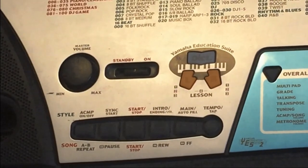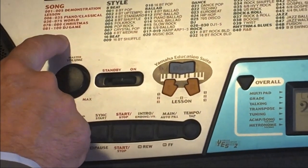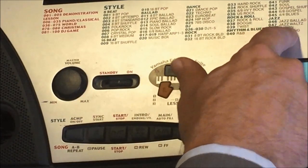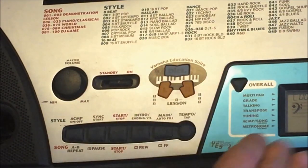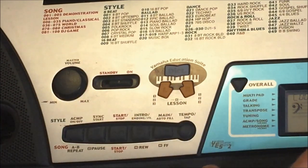Now that we've had a listen to some of the sounds, I want to show you some of the rhythms, particularly the ones from the DJ game, 81 through to 100, because they are much more interesting than the standard ones like jazz waltz and twist and things like that that nobody ever wants to hear. The DJ rhythms are all much funkier. They're all electronic dance music, and they're all worth listening to.